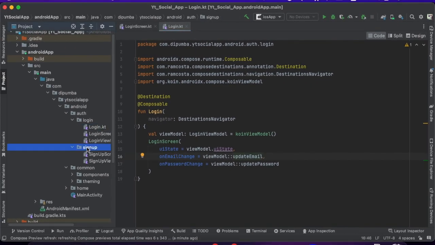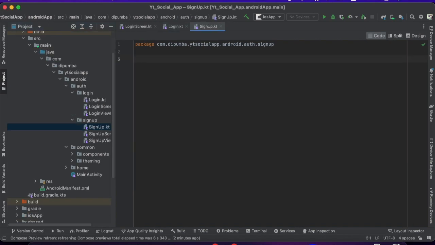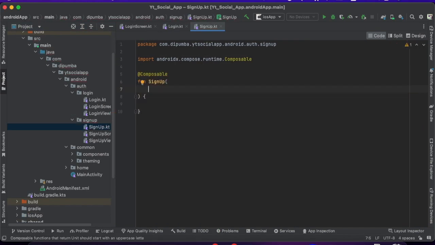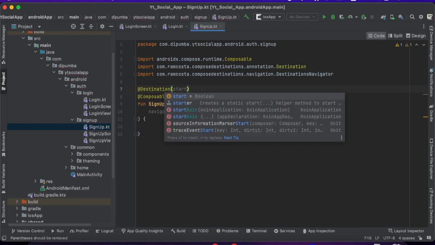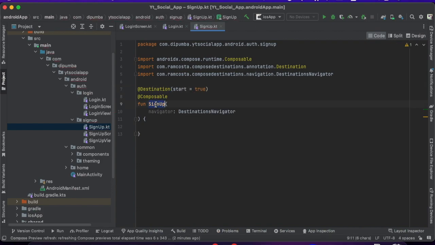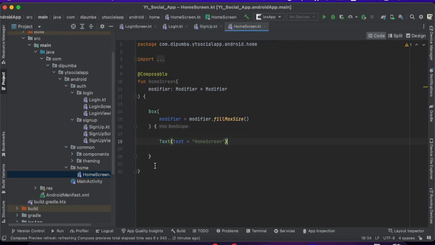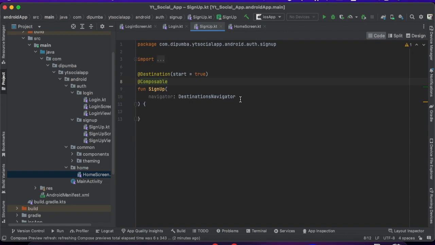Now I'll do the same for this SignUp screen. So I'll create a SignUp. Now you need to add one destination as your starting destination. That's why for this SignUp here, I set the start destination to true, because normally inside our application we should have the start destination be our home screen. But since we don't have any user token to check whether the user has been authenticated or not, we just need to check that our screen actually works.